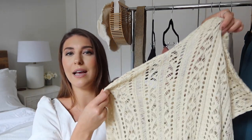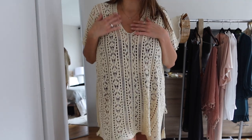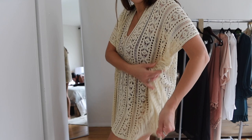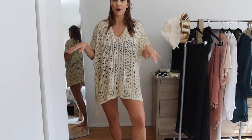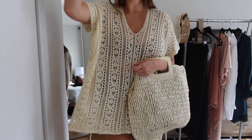I have another beach cover-up. This is that cute trendy crochet type of cover-up. The color surprised me — I didn't think it would be this tan, but it's so soft and the color is growing on me. You can also change the sides: if you want you can ruffle it up and give it a bit more shape, otherwise it's just a super easy beach cover-up you can literally throw on and look stylish. This bag is also from Amazon. I cannot wait to go to the beach in this outfit.